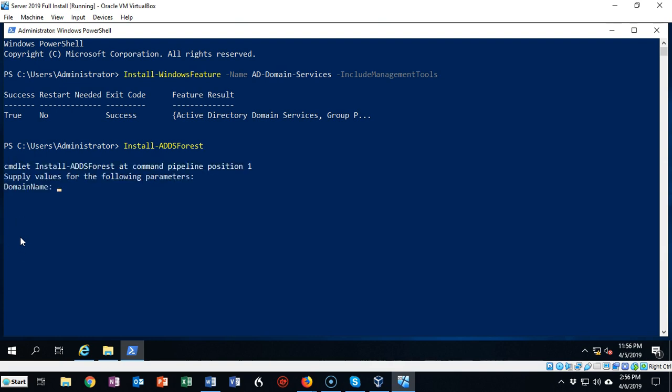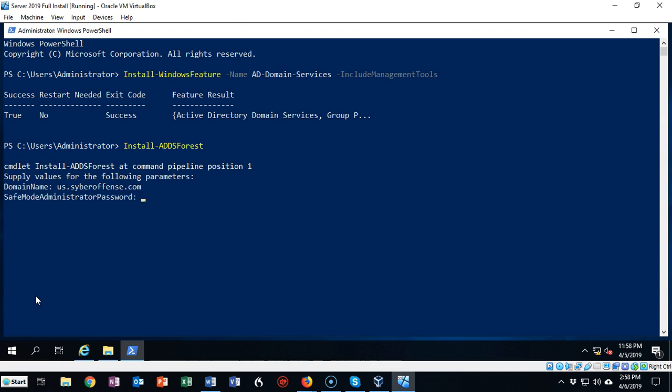Now it wants the name of the domain. So I currently have a domain presence. I have a registered domain name for my organization known as Cyber Offense. So for my internal network, I'm going to configure a secondary domain. And I'm going to call this us.cyberoffense.com because it's only going to be used internally. Just like that. Hit enter.